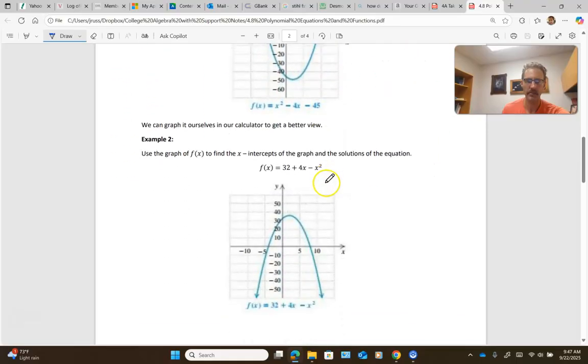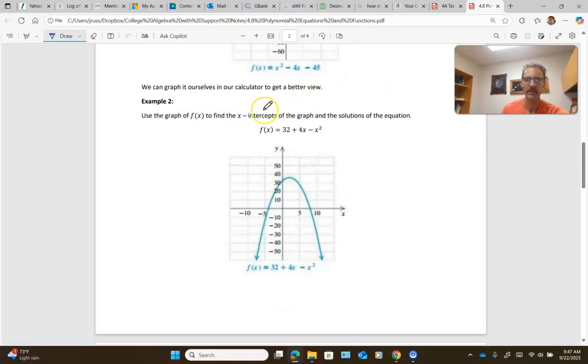Let's look at example 2. It's the same thing. We want to find the x-intercepts of the graph of this quadratic function, and we want to find the solutions of the equation. One thing you'll notice is that the order in which the terms are listed is ascending. Typically, as you know, we want our x squared term to come first, with the powers of x descending. When a polynomial is written that way, we refer to it as being written in descending order. This one is actually factorable as well, so you could solve it by factoring if you wanted.